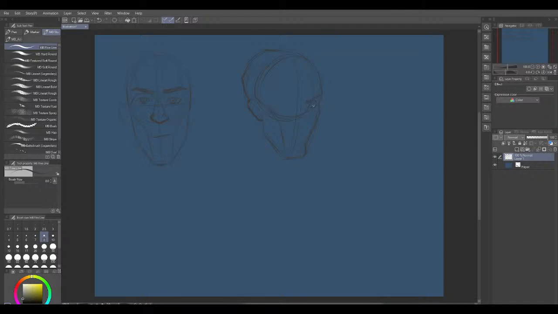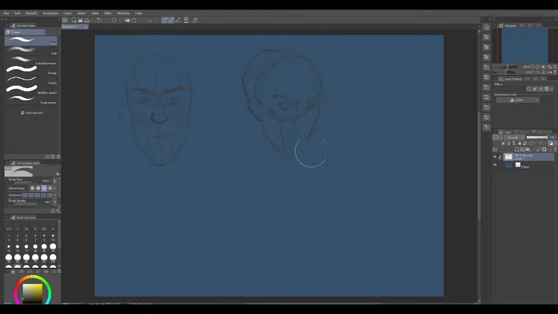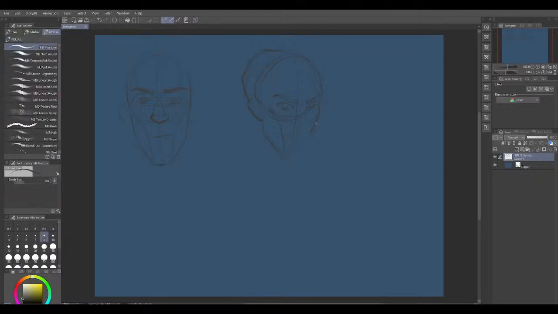Let's see here. Something like this, and then we'll draw the eyebrow over here. Okay, and we might give him some slightly different eyes. Some bigger eyes, maybe. If his eyes are bigger, that means he's a bit younger, but that chin does not agree with that. So we're going to get rid of that, and we're just going to go with the simple chin.